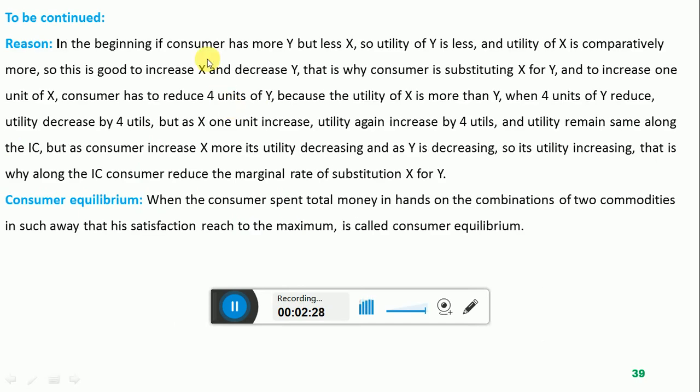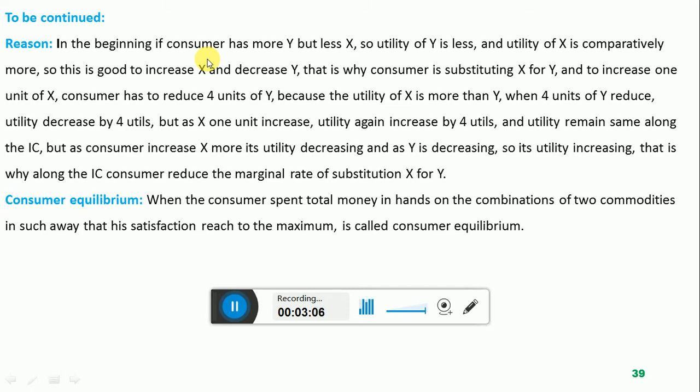The reason is this: the commodity which is already used more in quantity, its utility will be less for the football player. Like pizza, the football player carries 16 pizzas, the quantity is high, he is fed up with the pizza. He has only one bottle of Pepsi, so it means the football player needs Pepsi and he does not need pizza. Marginal utility of pizza is less and marginal utility of Pepsi is more.